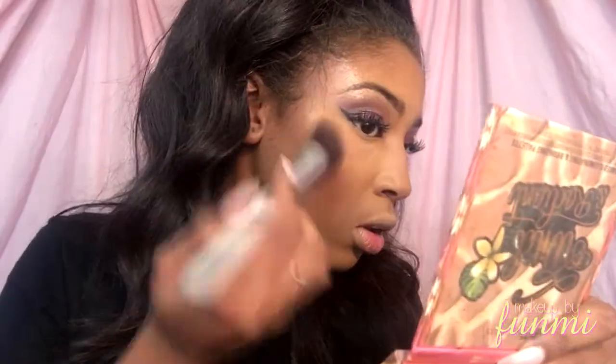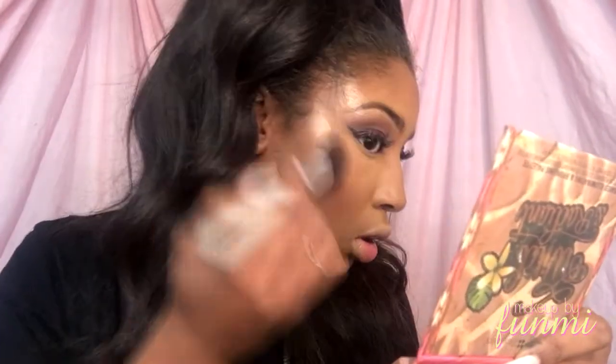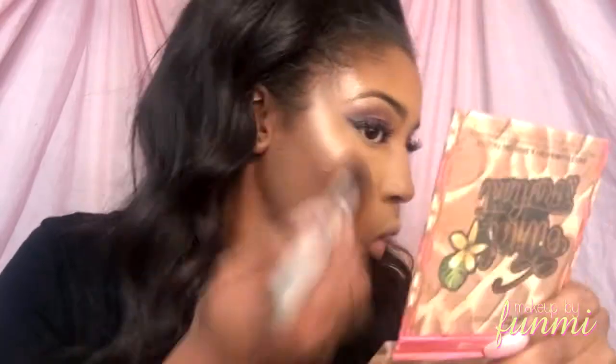Now taking my Fix Plus, spraying it all over my face so my makeup can last all day and set. Now I'm taking a highlighter from BH Cosmetics. I really do like this highlighter, but sadly this video got cut off.